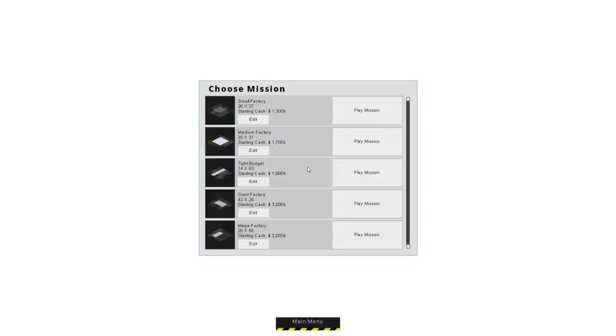So, we don't have a lot of choices here. We have like 5 missions we can choose from. I think it's better. I mean, we have less starting cash if we choose the small one. I like this one. It's a nice big open area. This one we get more starting cash. Actually, this medium factory seems almost the same, and it's almost the same size. They're fairly similar. Let's go for the medium one.